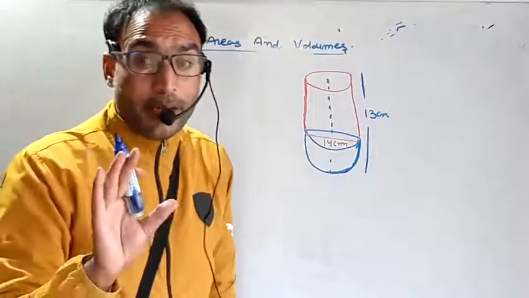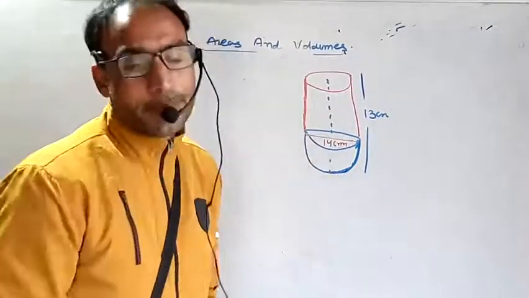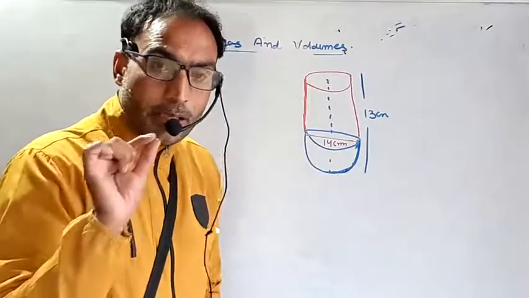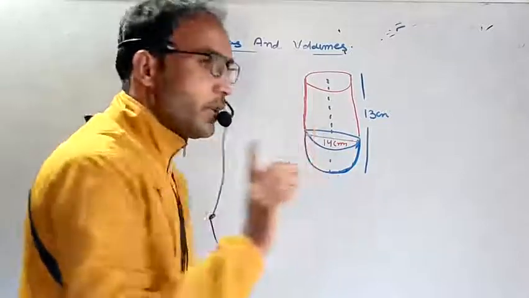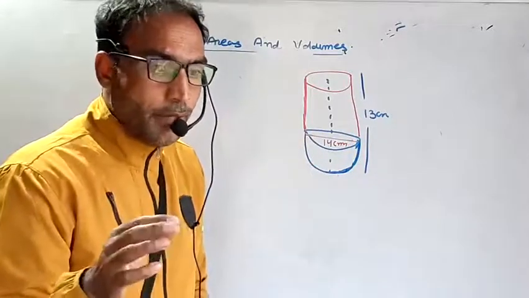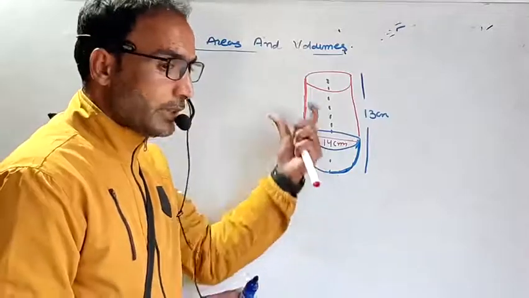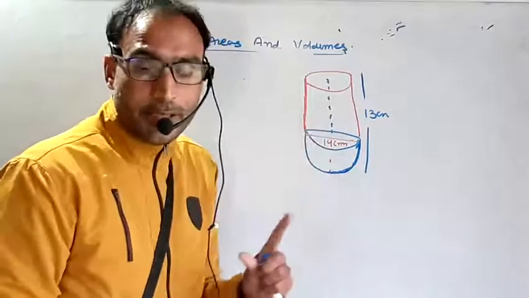What we have to determine? हमें क्या determine करना है? हमें determine करना है इसका inner surface area. मगर यहाँ मैं आपको एक बात बताऊं, यहाँ यानी कंफ्यूज होने की जरूरत नहीं है. आपके दिमाग में ये नहीं आना चाहिए कि we have to determine its total surface area. हम इसका पहले total surface determine करेंगे, फिर इसका नहीं. It is wrong.